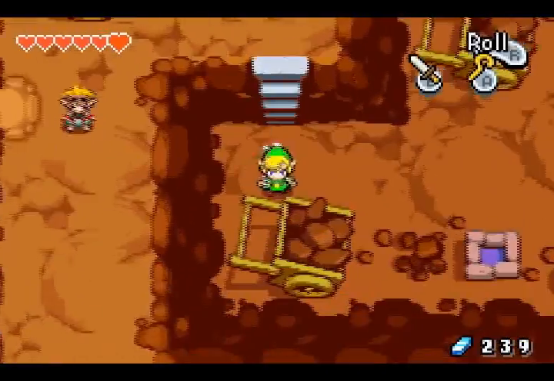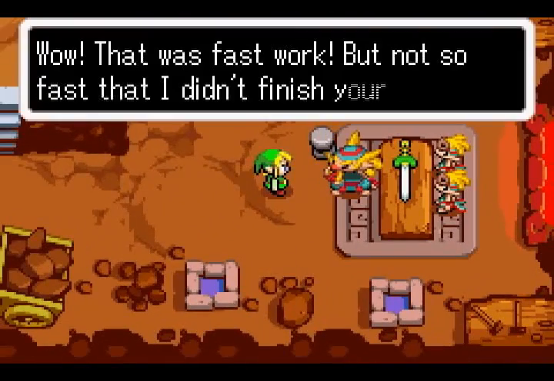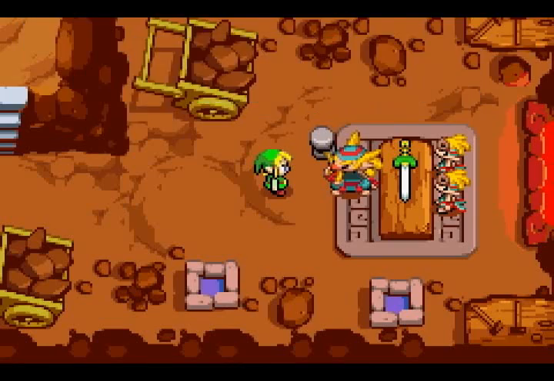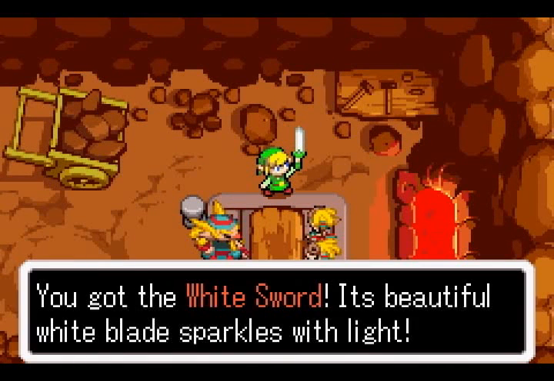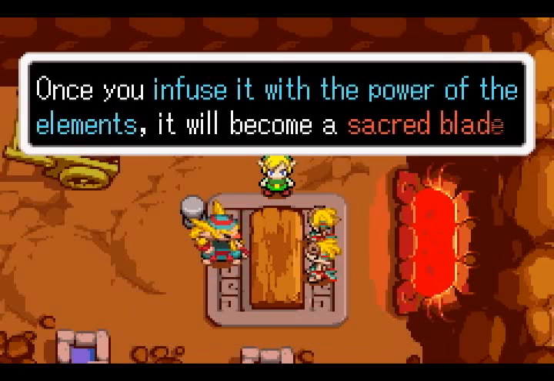Want to fuse Kinstones with Mallory, specifically. However, he says, "Wow, that was fast work, but not so fast that I didn't finish your sword. Here, take a look. I call this blade the White Sword." Wow, original, considering the last white swords in the series, all the way back to the original NES one. "You got the White Sword! Its beautiful white blade sparkles with the light. You can put away your grandfather's sword now."